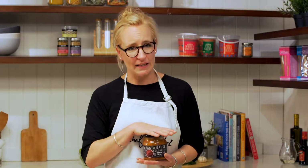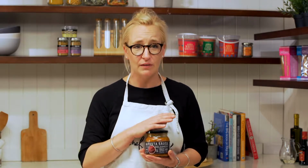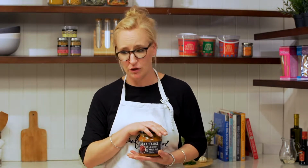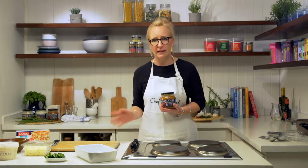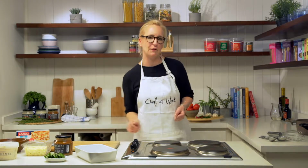But we never make lasagna because it takes too much time, it's full of fuss, and we have leftover dishes that can take a long time to wash up. So I'm going to show you how to make a lasagna quick sticks with 3 amazing ingredients from Gourmet Egypt.